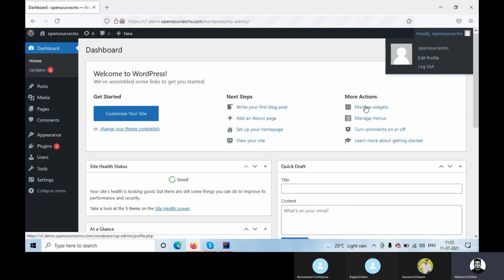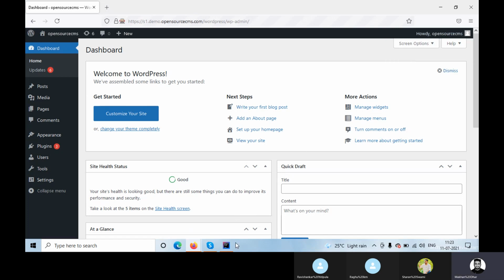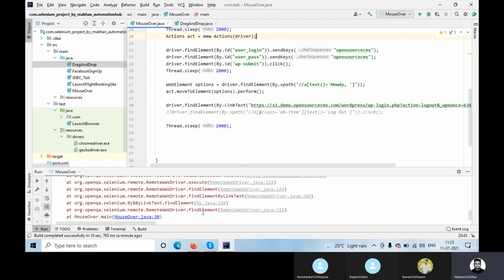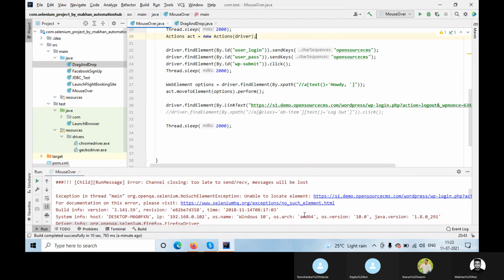It is clicking on this mouse over. This is not able to click, right? No such element exception, unable to locate.